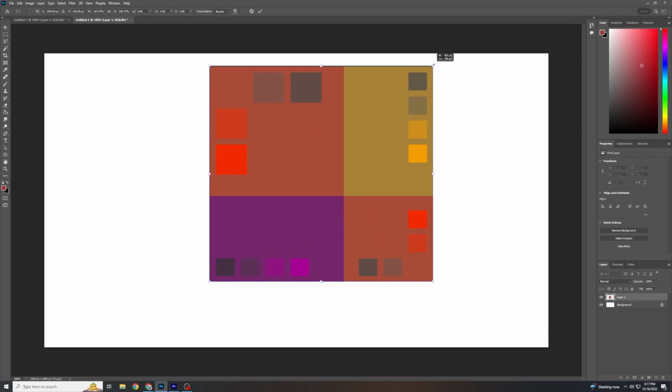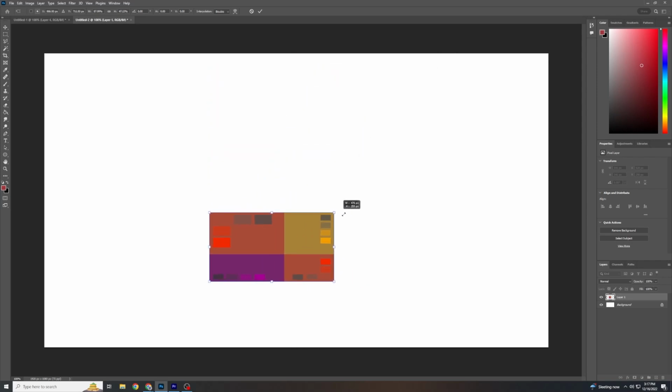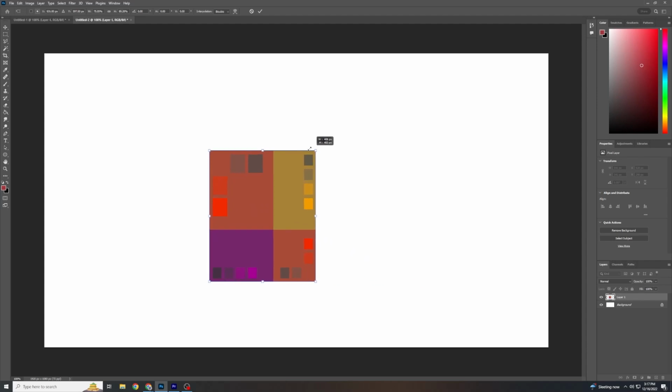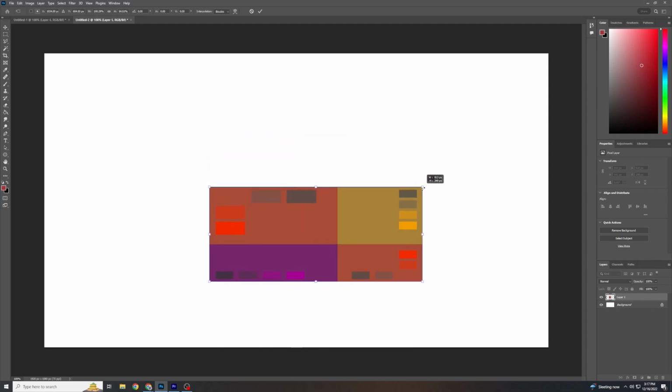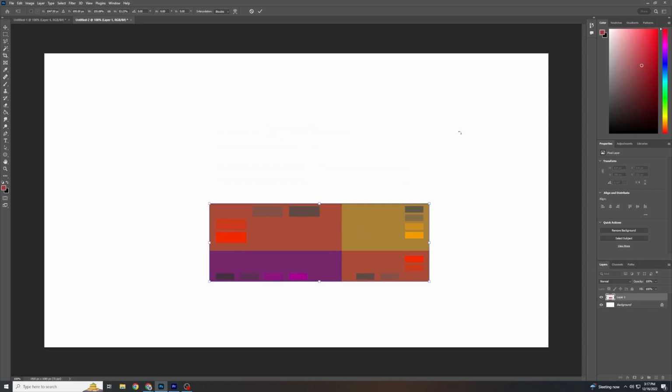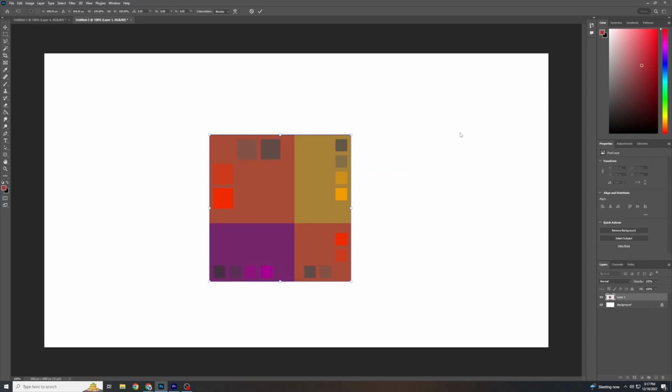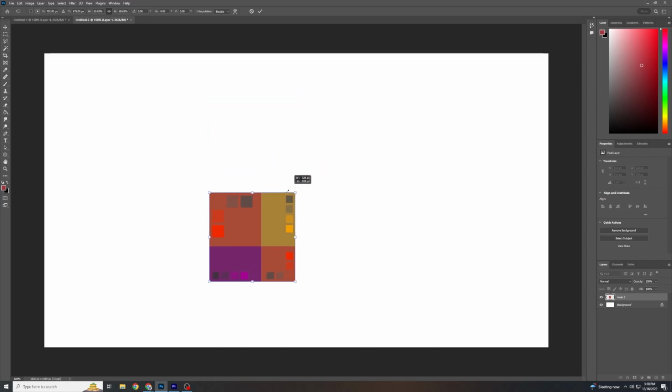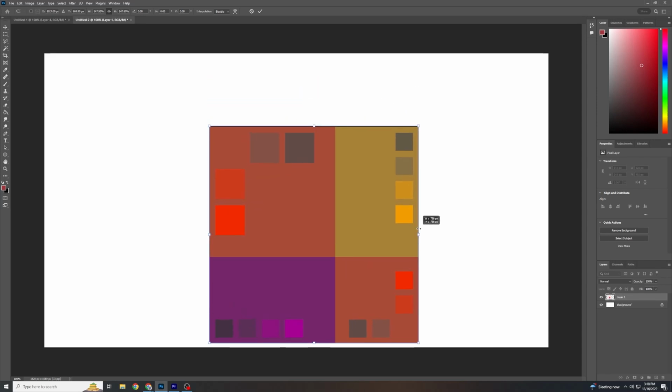Notice how it lets me make it bigger or smaller, but I can also squish it. If I want to make it bigger or smaller without it becoming distorted, then I want to lock the aspect ratio. The aspect ratio is the relationship between how wide and how tall an image is. I can lock the aspect ratio along the top toolbar by clicking the chain icon. Now, when I click and drag a control point, I can adjust my image size without distorting it.